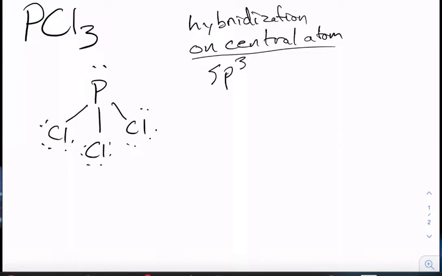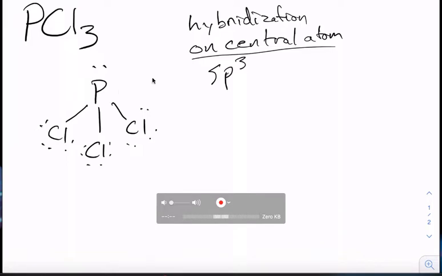If you're trying to figure out what hybridization things take, one of the easy things I like to associate that helps me keep track of it quickly is this: however many total things are around the atom you're looking at, that number is the number of orbitals involved in that hybridization name. So in this case, if we have 4 things around the phosphorus, it's sp3, because with 1 s orbital and 3 p orbitals, it's 4 total. So there's the 4 that we have around our phosphorus. That's one of the ways I like to look at how we assign these hybridizations, or ways to think about it and remember to do it hopefully quickly and easily.